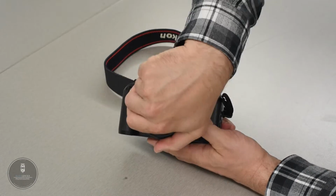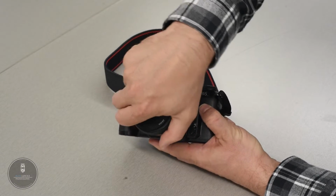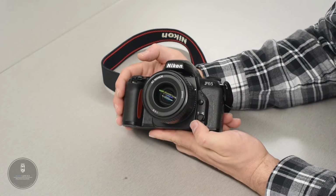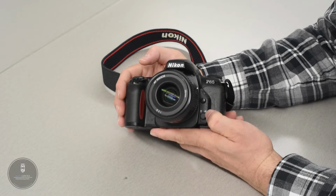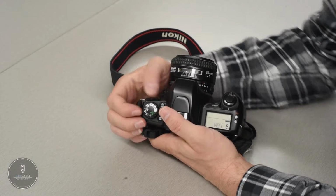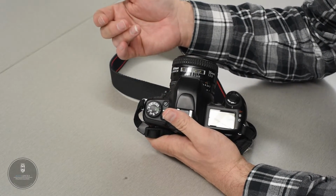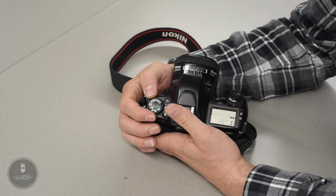Press and hold, rotate, twist. It takes a standard F mount, so you are good to go. You can also do manual focus, but I don't really like this camera in manual focus. It's a bit difficult. So, functionality. In green auto mode, the camera will actually set everything for you. It will automatically pop the flash if it feels it's needed, and just sets everything for you. There is absolutely no manually overriding it.